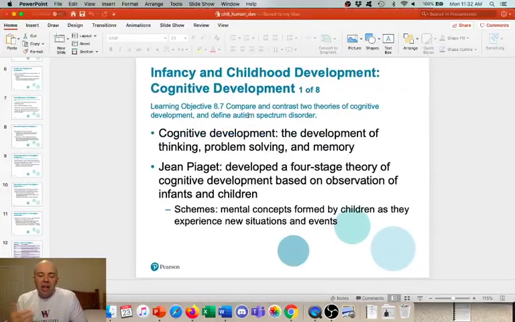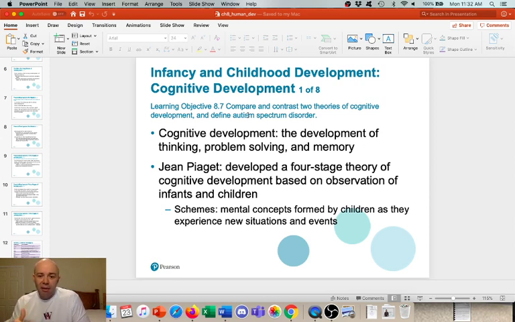Piaget developed this theory where he said children, based on their maturation, kind of grow and change throughout their life by age. So from 0 to 2 years of age, they have certain cognitive abilities. From 2 to 7, they have other abilities. From 7 to 12, they have other abilities. And when they're above the age of 12, they have even more abilities. So his theory is all about this change based on maturation. And he said there are 4 stages. And what we need to do is break down those 4 stages.